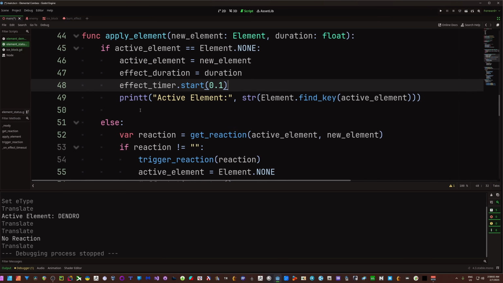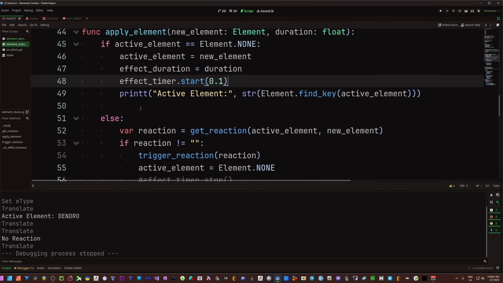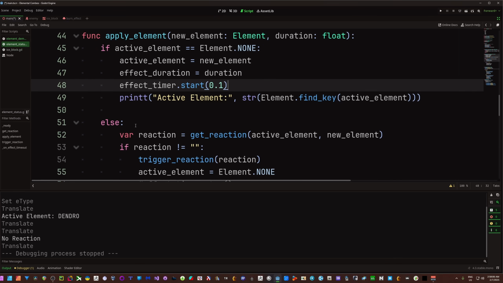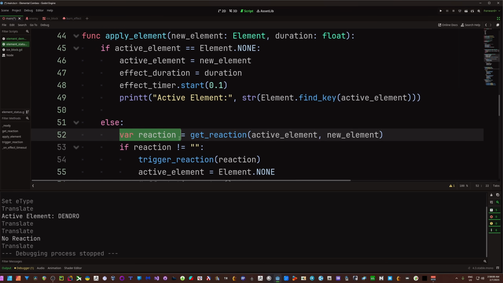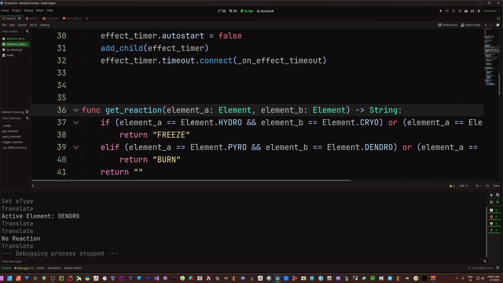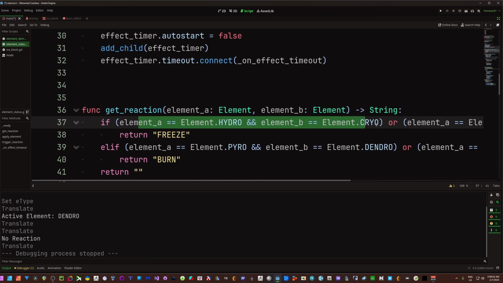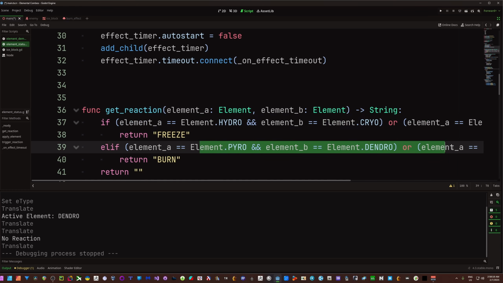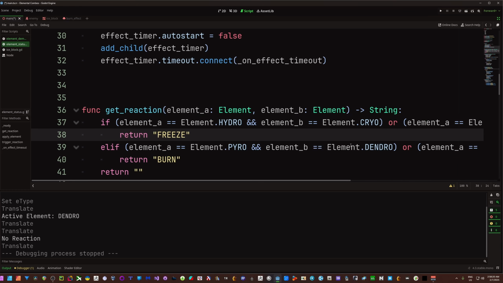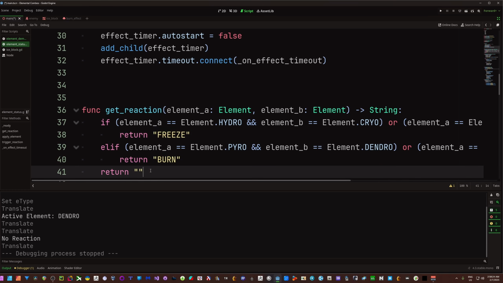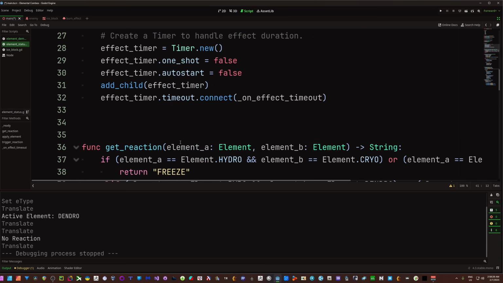Else, if we do already have an element activated on it, then we're going to create a new variable for the reaction, and we're going to call our function get reaction, pass in our elements. And what get reaction does, it checks if we have a combo of elements that'll give us a reaction, in my case either freeze or burn, and if not, then it returns an empty string.